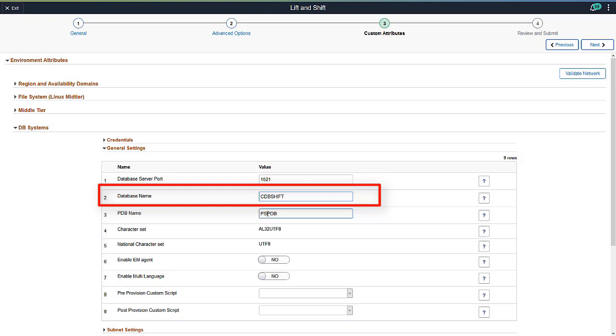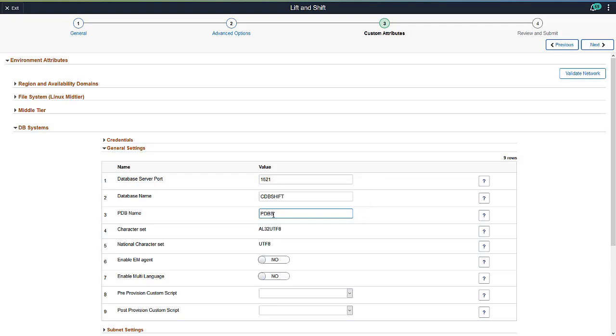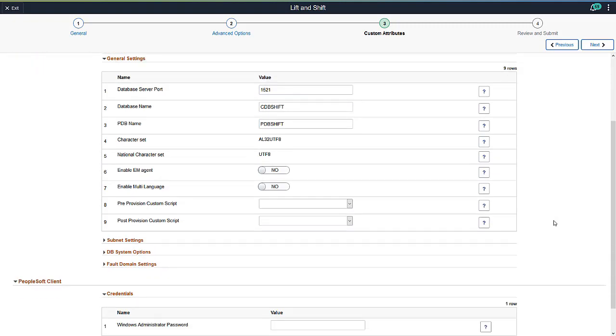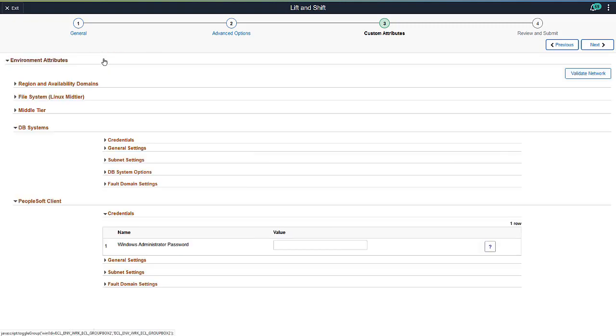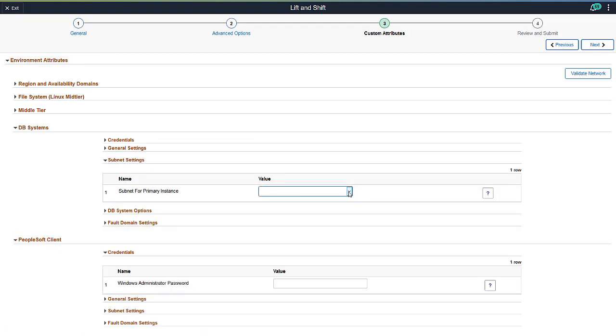The shift will fail if the same CDB name is used. Select the subnet for the database.